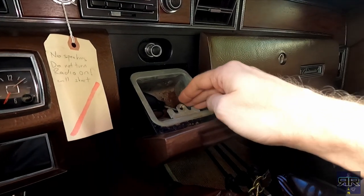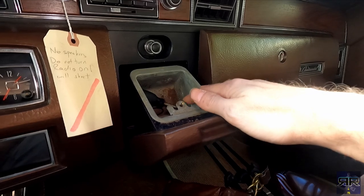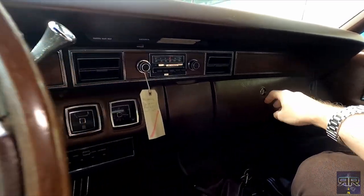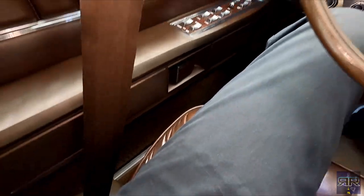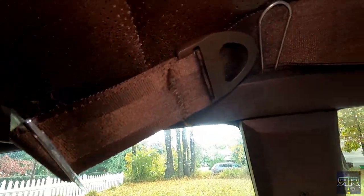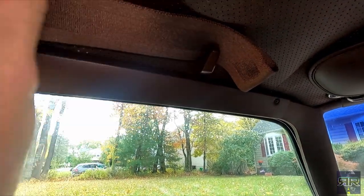This is not an ashtray, or rather not a cigarette ashtray. This is called a cigar ashtray. That's actually what they call them. Glove box. Most of you guys know these have a lap belt. Right, and it plugs into there. And also shoulder belts, which were not mandatory, so they're grandfathered in. You don't have to wear them still.